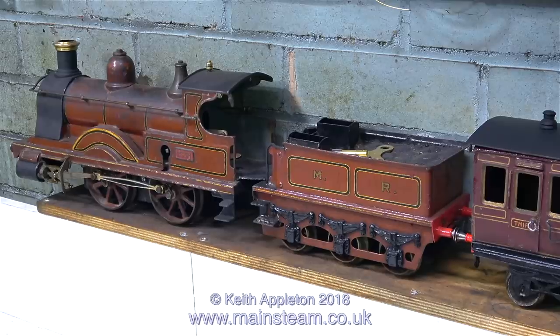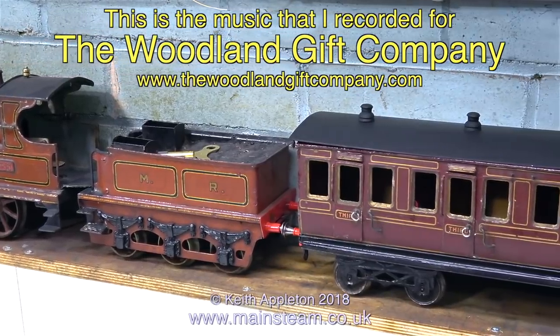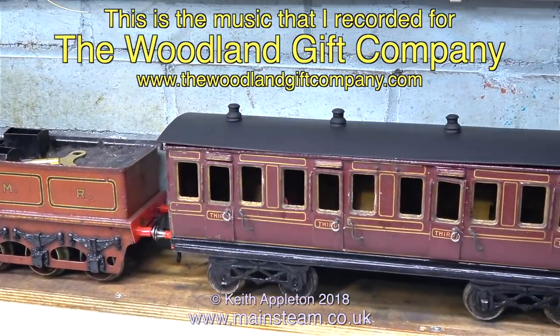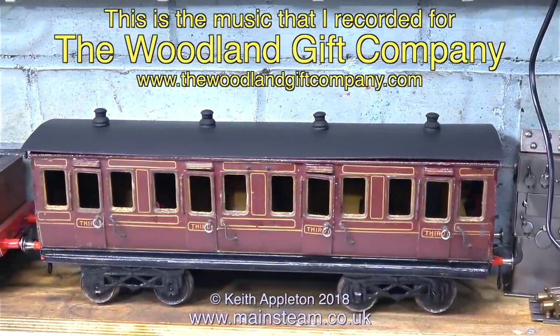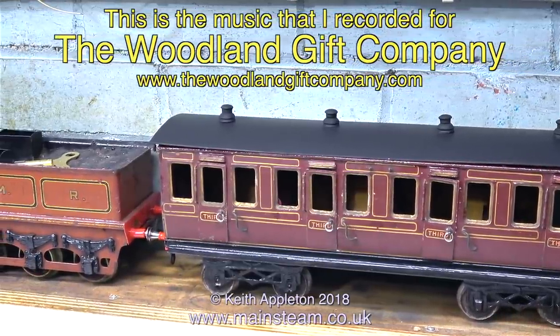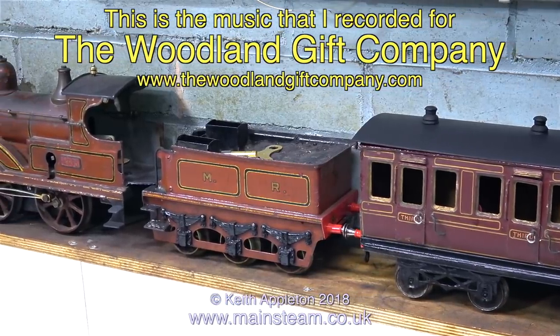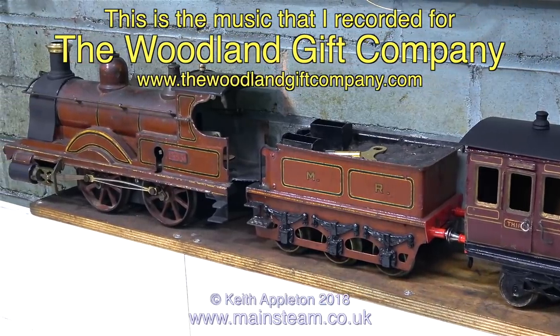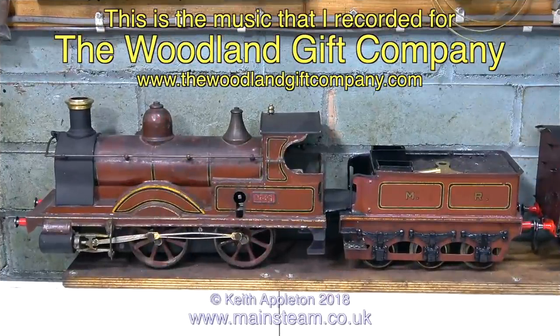Using video superimposition, I've overlaid the original photograph on top of the engine and I think it looks somewhere near. Here's a shot of the engine and carriage on the shelf — quite an improvement on how it was originally. The interesting thing about this Bing clockwork engine is that I can't find a picture of it anywhere on the internet. I found one that looked similar but was a good bit shorter. I worked from a photograph of that one to get the chimney dimensions. This engine is definitely an 0-4-0 with no signs of fittings for leading wheels, and it's a gauge 3 or 2.5-inch gauge engine, not an 0 gauge engine. If any experts out there know exactly what this is, please let me know.